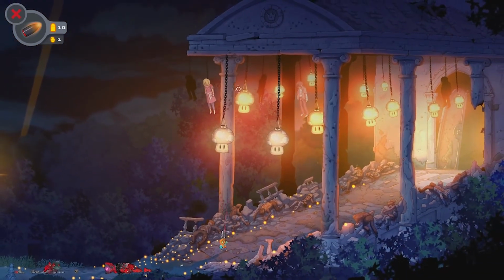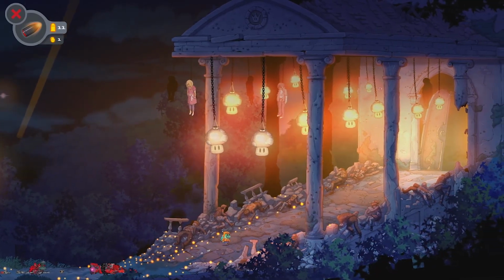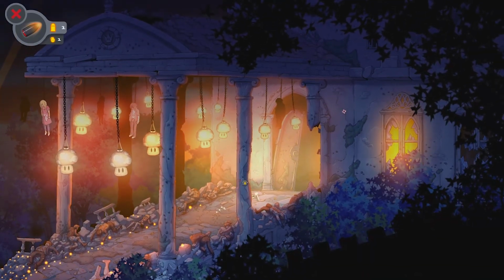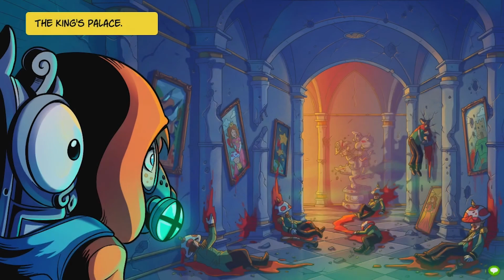Oh no, mushrooms! Are people hanging themselves? Or are those people hung up to be a warning? Either way, this is terrible. Just checking for secrets. Shooting everything in sight for secrets. And I think we'll have a little comic scene here. Probably explaining to us what the king is up to. The king's palace. Oh no, it is Princess Peach's castle! Oh, and all the toad guards! Oh no!